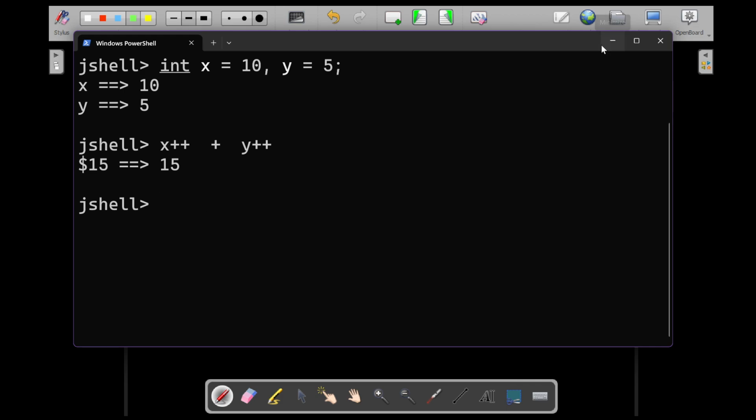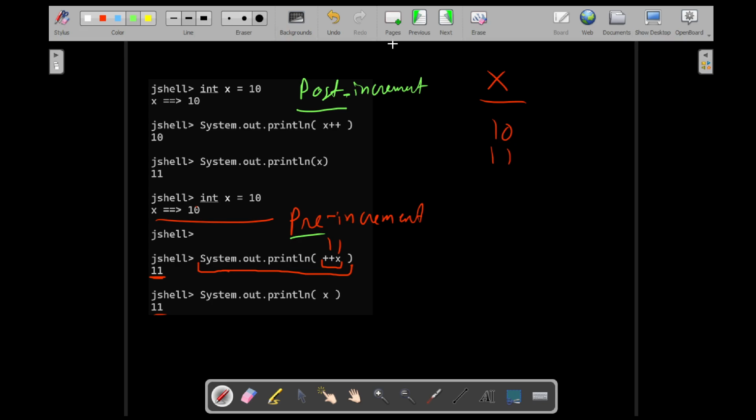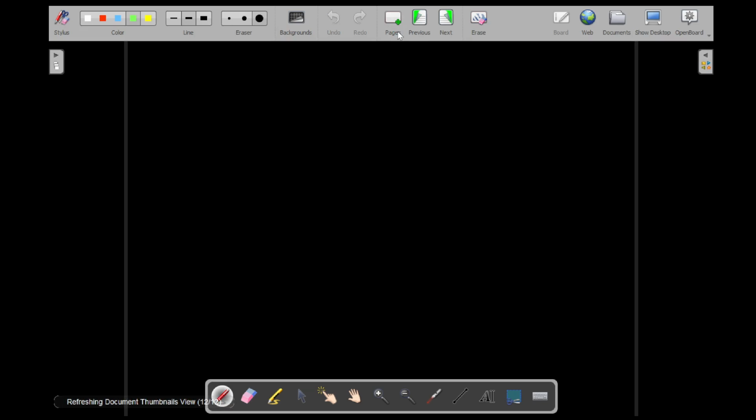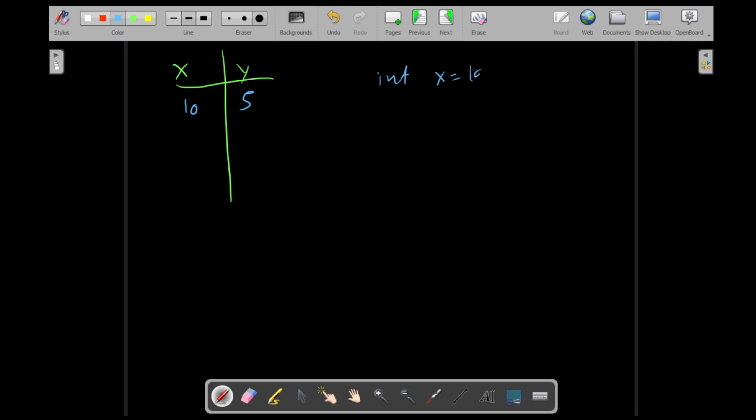Let's play around with this for a while just to understand the concept a little bit more. We have two things: this is x and this is y. What is the current value of x? It's 10. Current value of y, 5. Let's write it down. Int x is equals to 10, y is equals to 5. Now let's try doing some stuff to it.